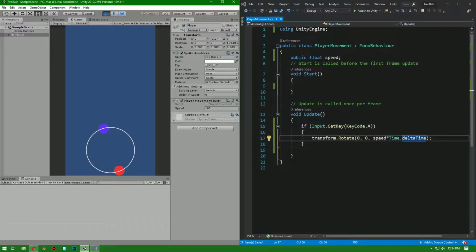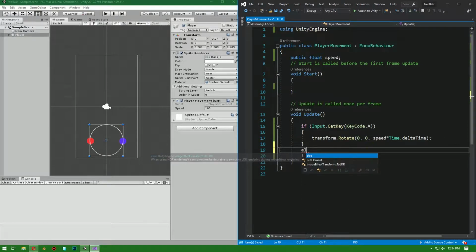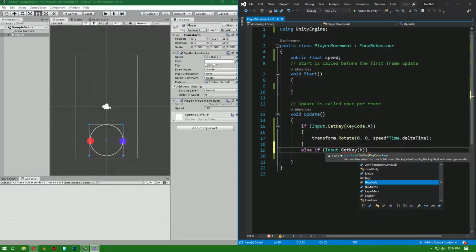Now similarly, as we did for when you press A, if we press the button D, it should go on the right side. So write else if, and in small brackets write Input.GetKey, KeyCode.D.